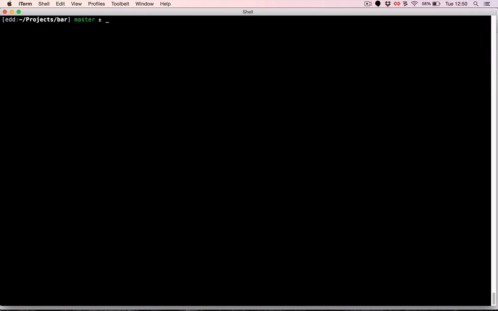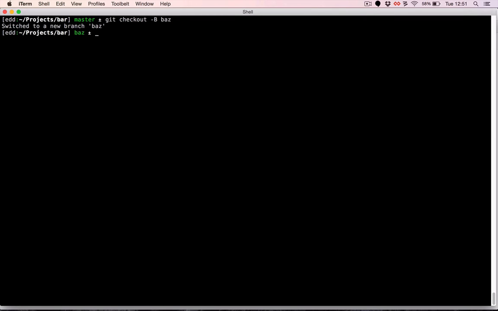So git rebasing on top of things is good for master and things like that. Sometimes you will need to merge in, and doing a merge is actually simpler than doing a rebase, because it does keep the history. What rebasing is doing is changing your history on your branch. So let's make another one. Let's do git checkout and call it Baz. This is just making a new branch called Baz.